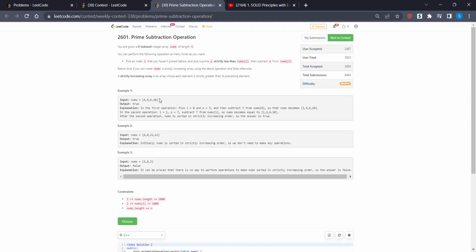And you try to subtract a prime number from the current number so that you get the maximum possible number it can be, meaning it must be greater than the i minus 1 element. The i minus 1 element will also have had a prime subtracted, giving some number, and you need to find a prime p for the ith position such that after subtracting it, the result is greater than the i minus 1 element. So that's what it really means. Let's see the code.